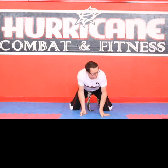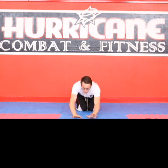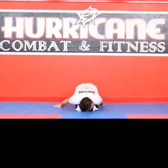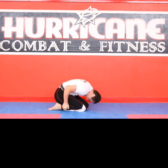Okay, and crawl back into a full cat stretch, feet together. Bum on your heels, reaching forwards. Stretch out. Your arms to the legs. Grab your legs and curl. Use your arms to pull yourself in into a little ball.